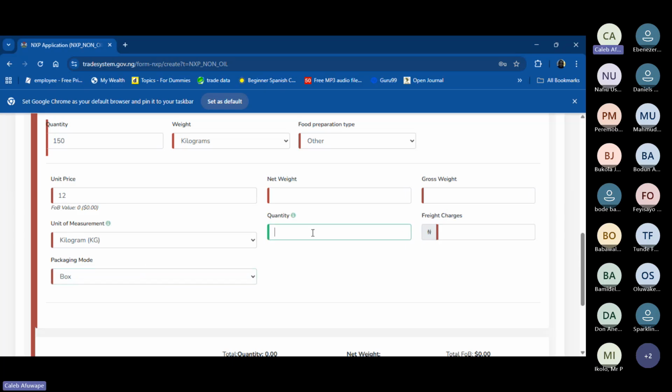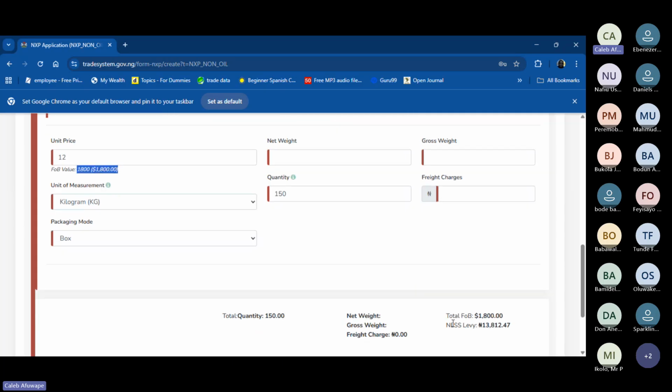The quantity is 150. If you notice, when I inputted 150, you can see that your FOB has been calculated here. So you already know. Then at the end, it has calculated your NES. NES is the Nigerian Export Supervision Scheme. It is like an administrative fee that is charged to exporters.